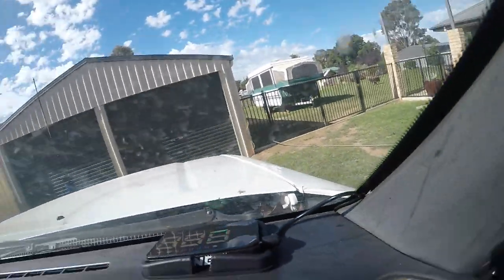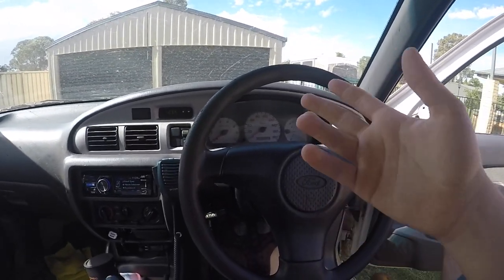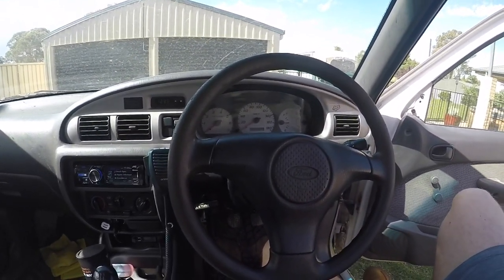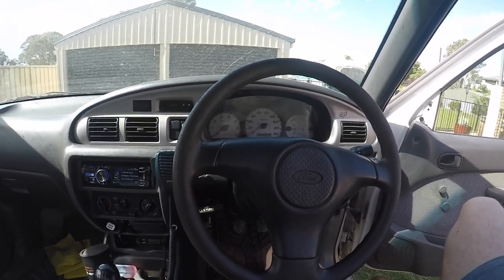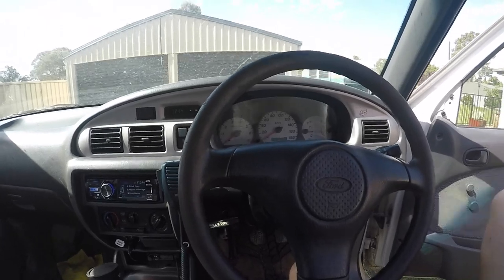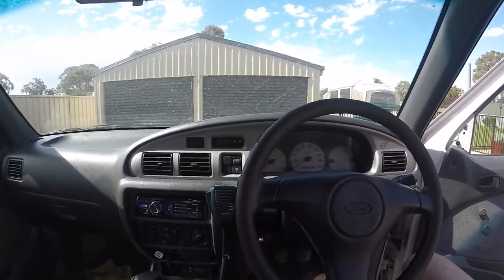So, I'll wait to see what speed I'm going because my tyres are bigger than standard, which means the speedometer's out. And that's not really helpful, and I don't really want to be guessing what speed I'm going. I can just stand under the speed limit, but also it's just easier to look at that because you can keep your eyes up on the road.